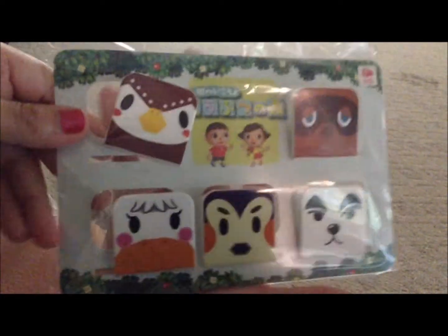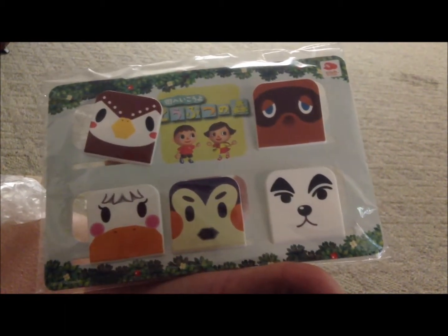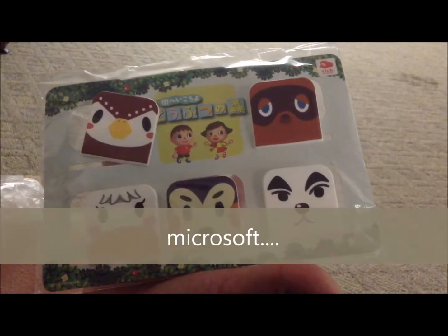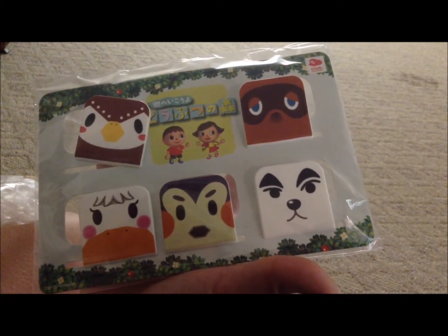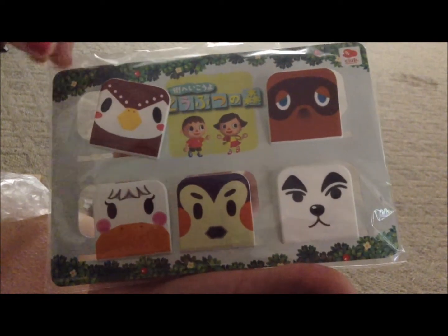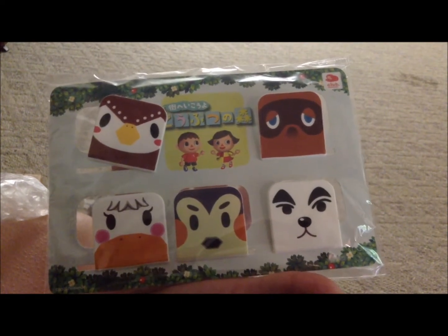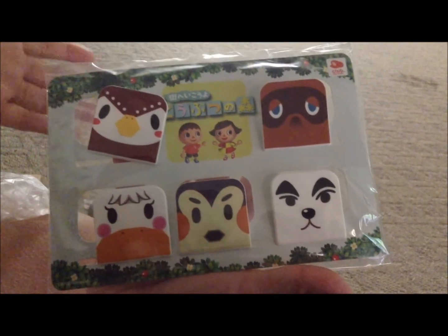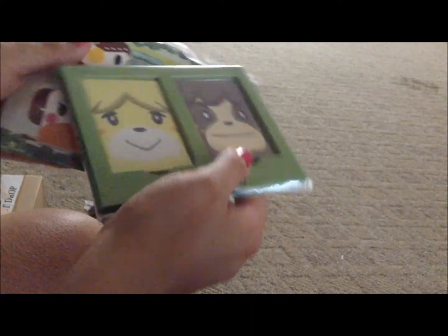This is the first set. If you guys are not aware or not into games, I think this is specifically for Nintendo. I'm sure Sony and Xbox have their own programs. But for Nintendo, if you buy games published by Nintendo or some other games they allow in, it's like a point system. You buy the game or a system, register it on the website, get points, and with those points you can buy specific things from the website.